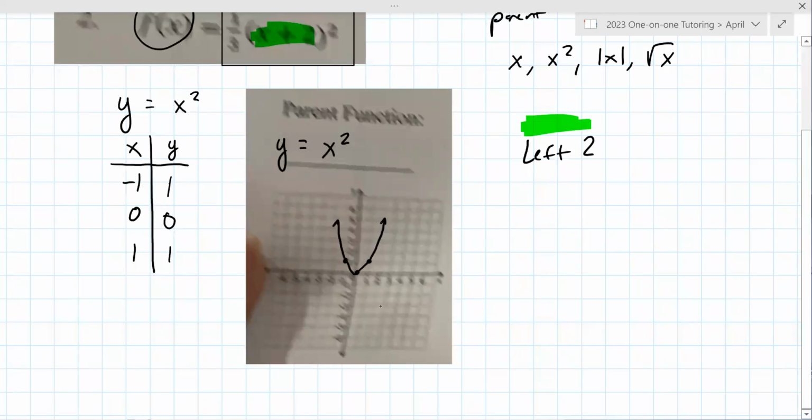So think of a point, and let me just draw one here. Let's say you're looking at this point here, 2, negative 3. And if we go left over here, and I'll just randomly pick a point, it looks like it's negative 4, negative 3. Which one changed, the x or the y value? Look at those ordered pairs. 2, negative 3, and negative 4, negative 3. Which has changed? The x or the y value?